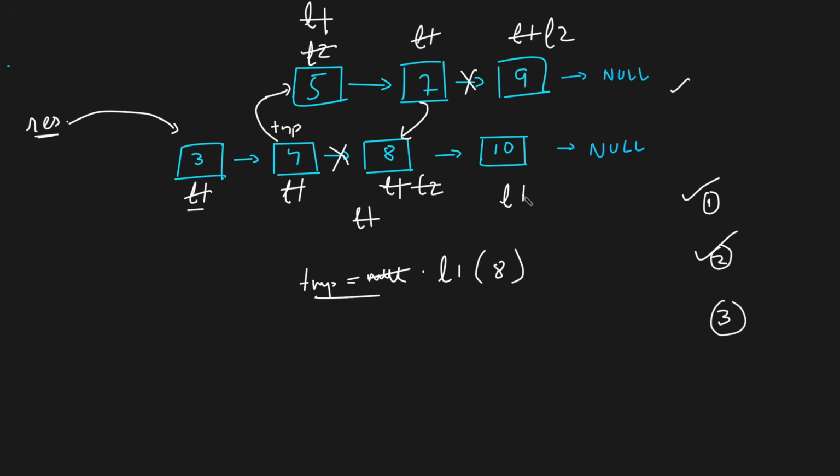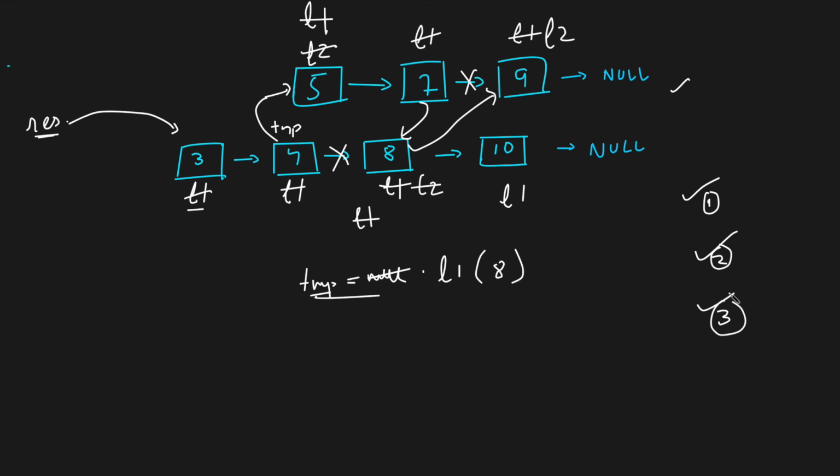That's correct. After this, very important, when you start comparing 10 and 9, you see that 10 is greater. So this is the moment you can say that this link is wrong, because 8 should not point to 10, because 10 is not lesser than or equal to 9. So since you stored temp to be 8, you can simply point your 8 to L2. So this is how the link will look. And after this, you can say your third iteration is over.